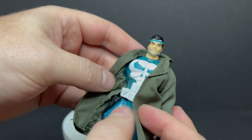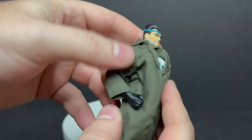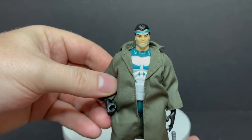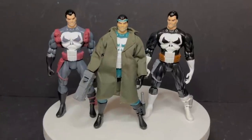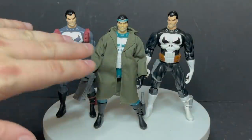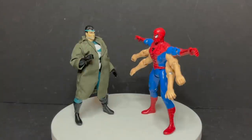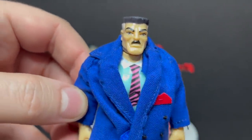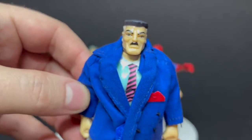It was hinted that the jacket was supposed to be covering the skull — standards and practices of Fox Kids were like, let's not have a skull on his chest. Remember even Terry Lee saying it's not a tattoo, it's a shirt. There were three Toy Biz Punishers released: the Hearts of Darkness three-pack Punisher, the standard black and white from the original Spider-Man animated wave, and then this new one. This new one didn't come with any weapons, but you can borrow from the other figures. According to Chip, we're gonna bring Spider-Man in — bring him in nice and easy, get back in good graces with the law, because J. Jonah Jameson wants to turn this guy from a vigilante into a hero.